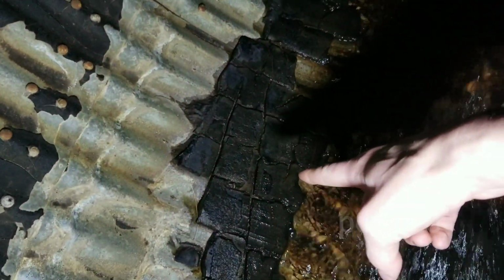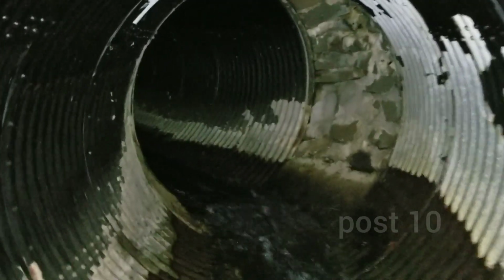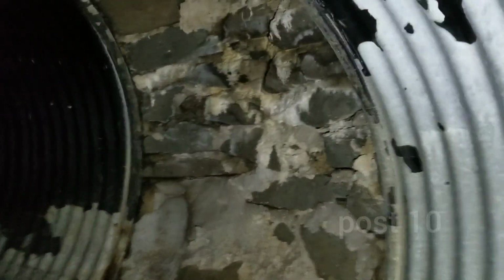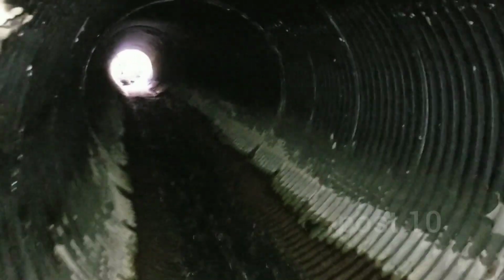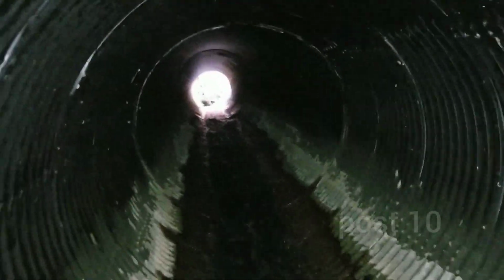I shut my light off. I cannot see light at the end. That's a junction I'm seeing. Very interesting. Oh no, look. I see it here. I guess the bottom part just wore away, so this is where the average water line is when it floods. Down here is normal, in the rusty area. I can feel a lot of wind. See the nice stone junction? Oh, there we go. This water here is actually producing a lot of wind coming down the pipe.